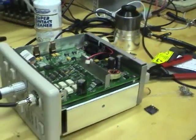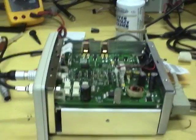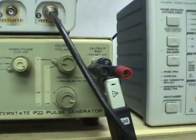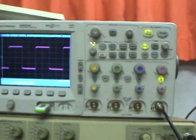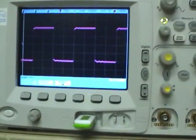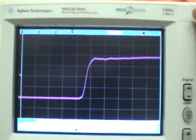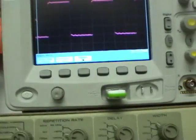Probably have to check the high frequency response as well. I'll set up something with a signal generator and compare the output of this amplifier with the good one. Okay, we've got the signal generator. Just a short across the output with a probe clamped around that. I've got a faster scope because this is a 100 megahertz current probe, and a 100 megahertz scope is not good enough to test it. So this is all set up. I've got a wave coming out of it. I'll just take a couple of prints, probably one at this zoom, one zoomed all the way in, and compare, then switch to the known good amplifier and compare them. So let's do that.